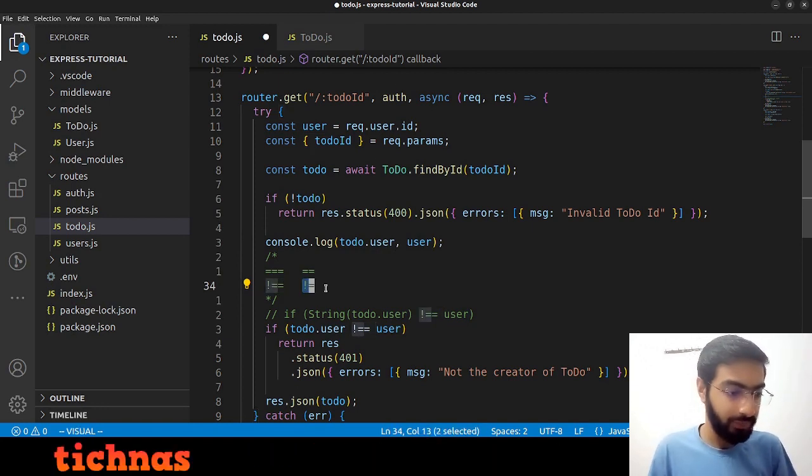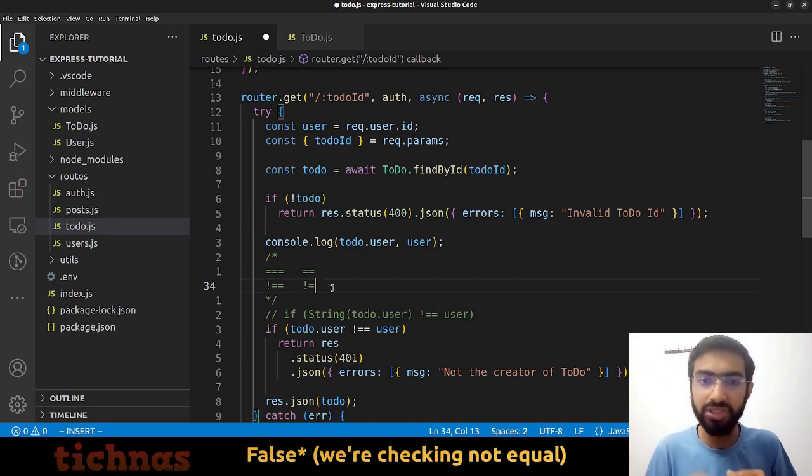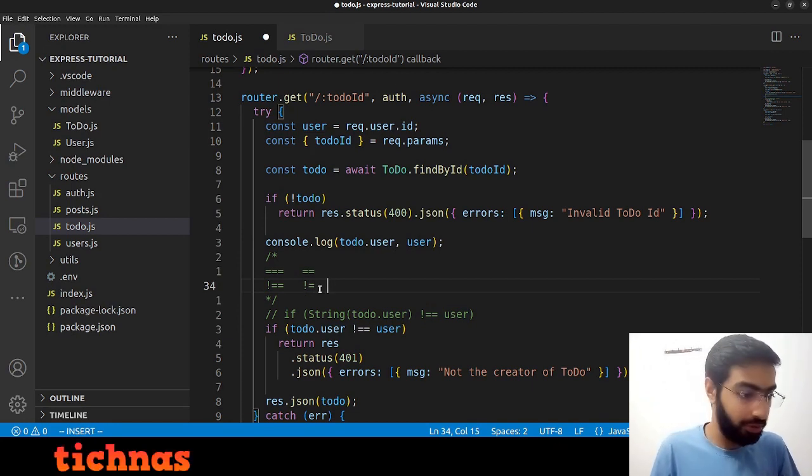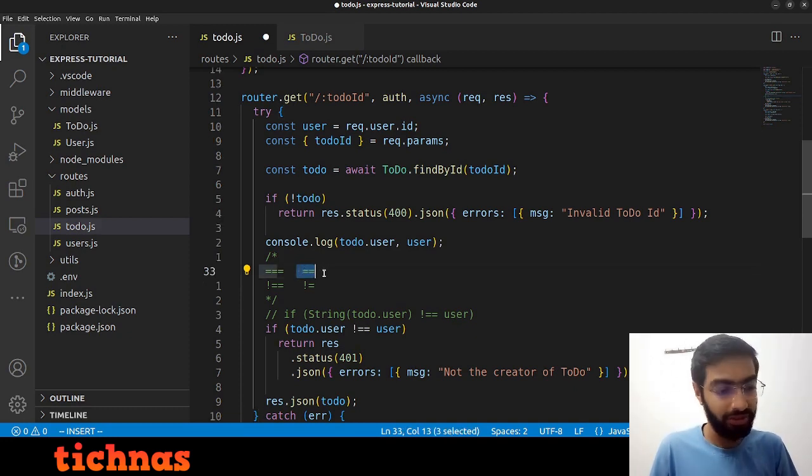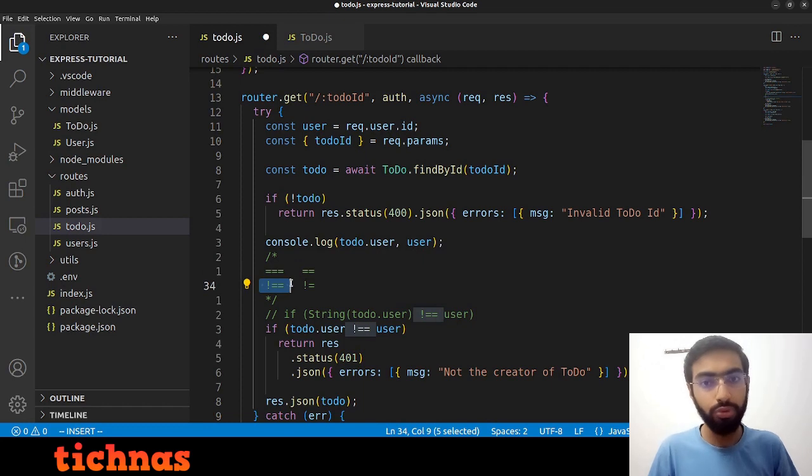If you only do this, it will return true because it won't check the type, it will just check the value. Now you might think that it's better to use this in this use case, but from what I have learned from my experience, it's always discouraged to use this loose operator, that is only double equal to or this one. You should always use this one or this one because it helps you avoid a lot of bugs you may face in the future, because you do not know what the types are, and sometimes whatever typecast JS uses might not be what you expect. So it's always better to check strict equality, which includes the type.